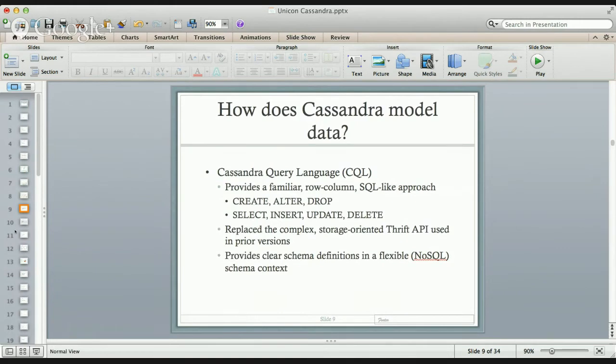Cassandra uses CQL, the Cassandra Query Language. They actually call it SQL internally, just to confuse us all. You'll find it's very similar to what you're used to with SQL. The one big thing is there are no joins, and we'll get into that later. They don't allow joining. I'm trying to think of some of the other ones that will easily jump out at you. BETWEEN isn't supported either.